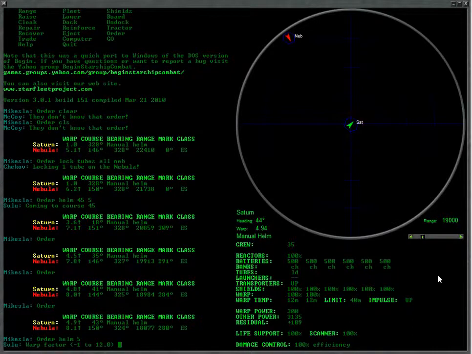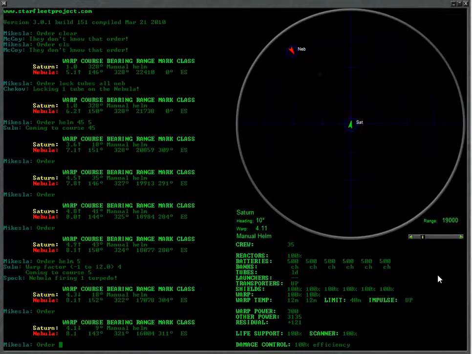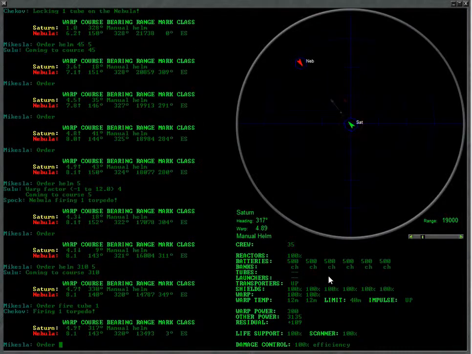Helm 310, warp 5, fire tube. Where are my tubes? I only have one tube? Shows me only one.